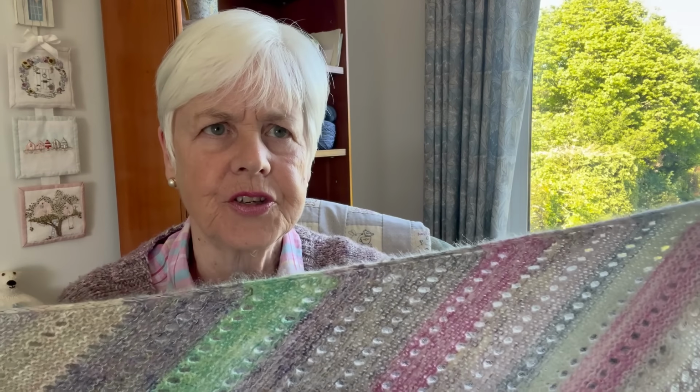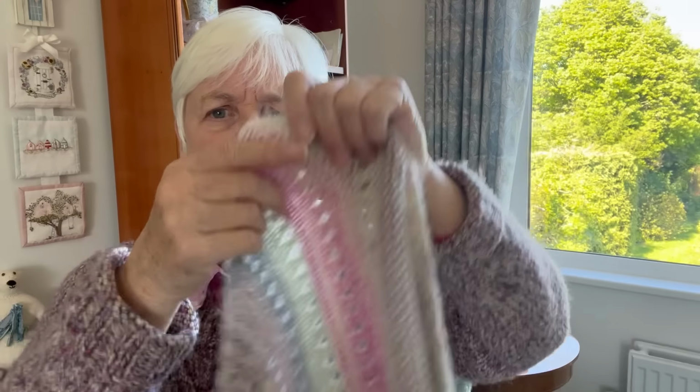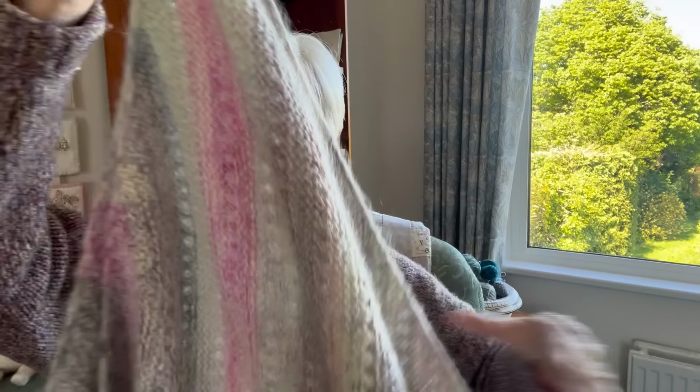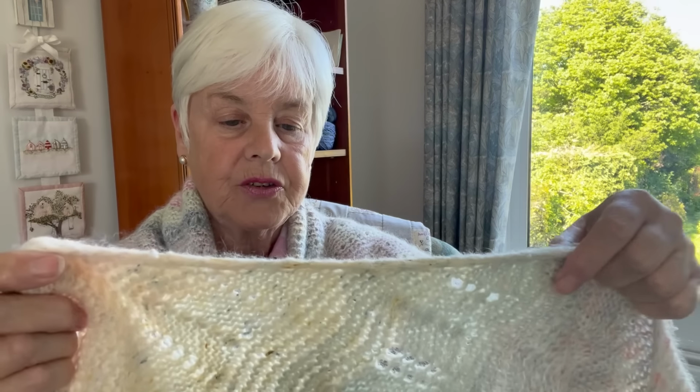I call it a sofa, it's a chair. I'll tell you about that in a minute. My mum, absolutely, as soon as she saw this, she wanted it, and jolly good she wore and wore it. Easy to wear, over the shoulders, lovely and drapey. So that's the Habitation Throw. So similar wool with the floof and the indie dyed yarns, just different.